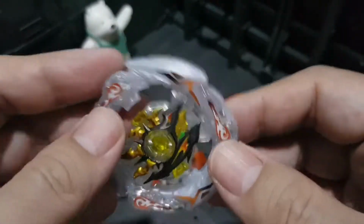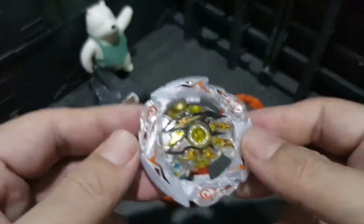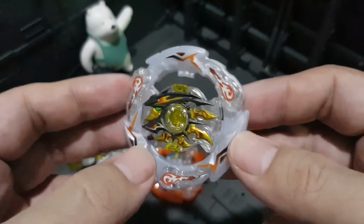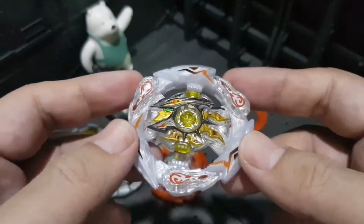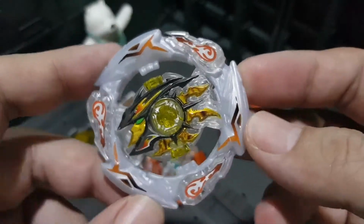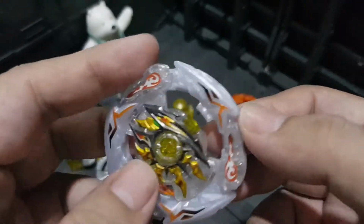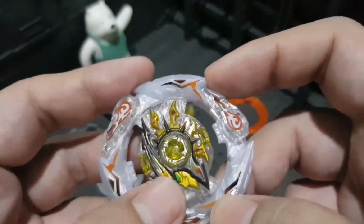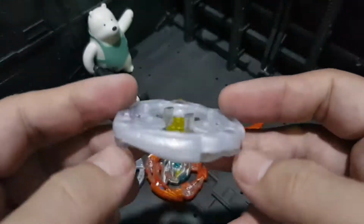And with a glide ring, it's too light. But if you use this in a combo which has a heavy chassis or driver, it can compensate for the lack of weight for the ring, or you can put a heavier chip. It's a stamina Beyblade, supposedly, but as you can see, these attack points can actually KO other Beyblades. So for me, this is more of a balance ring.